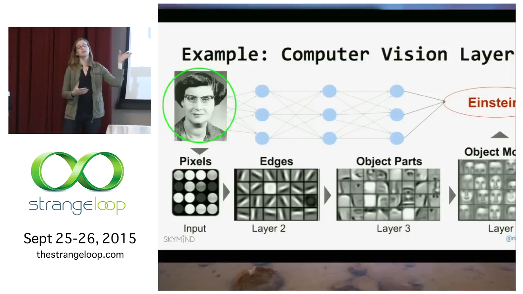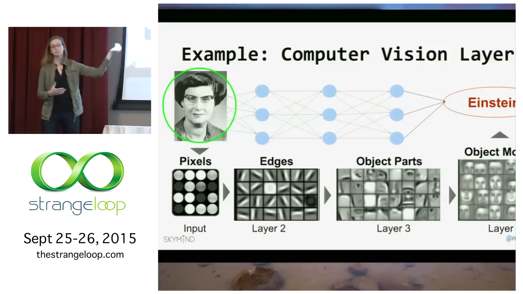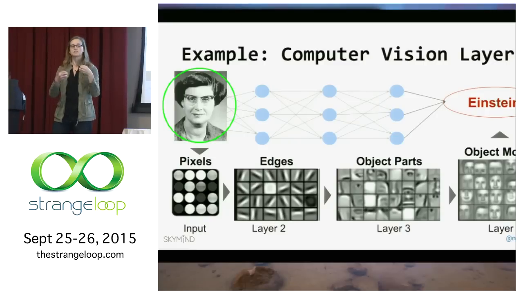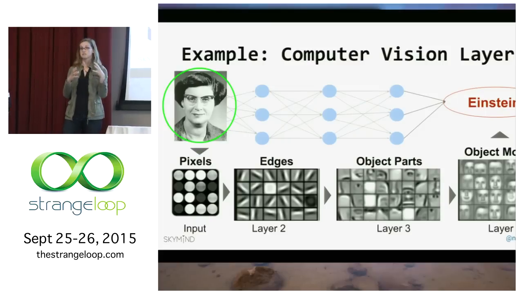Based on whatever inputs are being signaled from the previous layer, let's say we're looking at that object parts layer, we got a nose and we got an eye and we got an ear, and those are the signals going into the face layer. We'll say, wow, it's like a puzzle. We're starting to see the pieces. We think this is this face. We think it's Einstein.